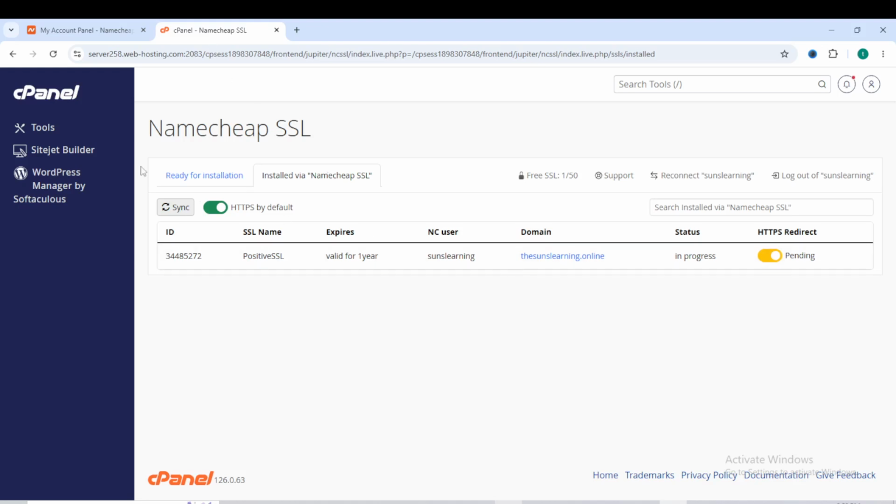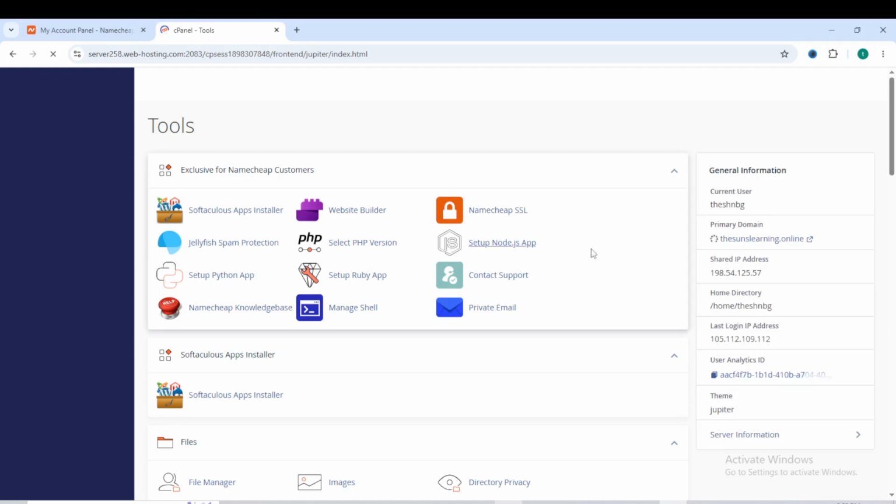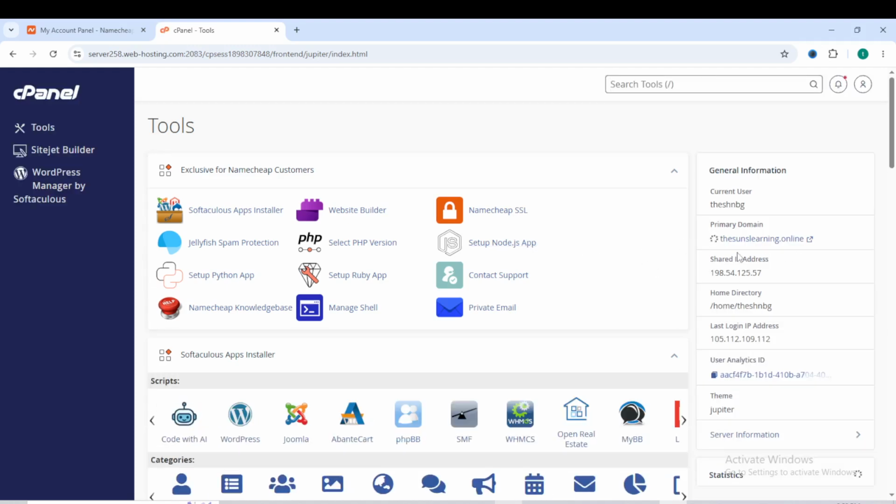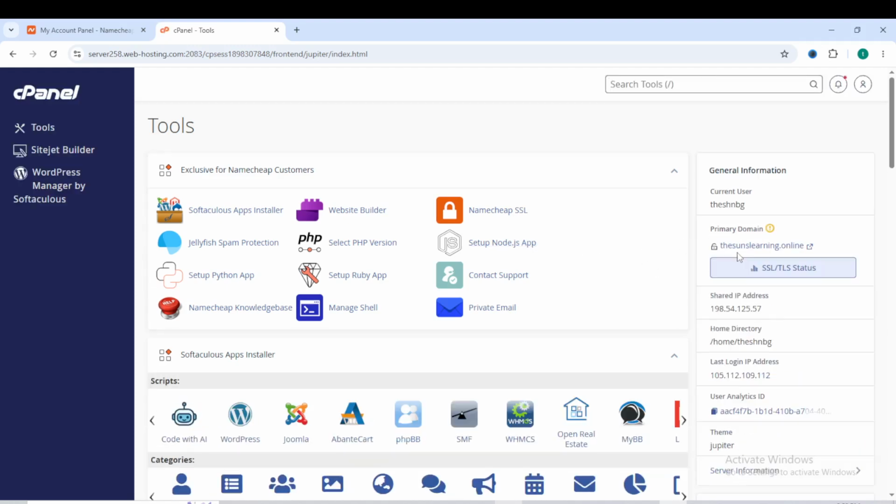So now once you are done, let's go back to tools. Then you can install your WordPress in the SSL section of your website. But if you purchased it newly, the SSL will not be installed. Therefore, we are going to install this particular one. Well, my own is not yet in SSL, so I'm going to install it in non-SSL.